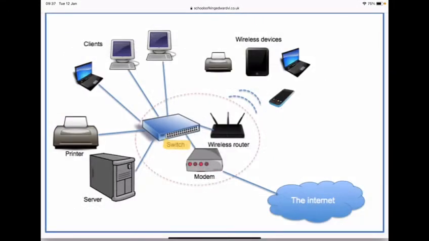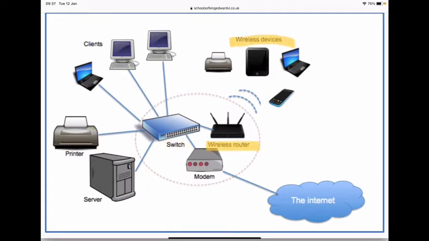The switch or a hub will connect all the various devices you have on a network together. We use them to reduce the amount of cables we have around because I tell you, we have so many devices these days that all the cables might tend to look a bit like a spaghetti junction.